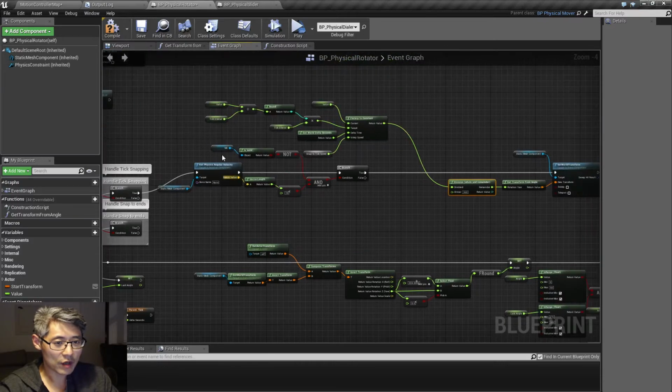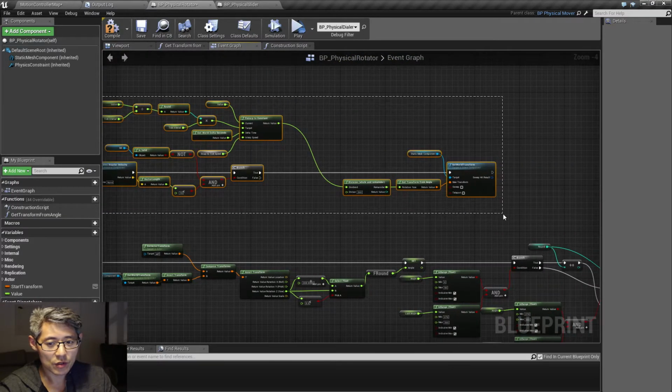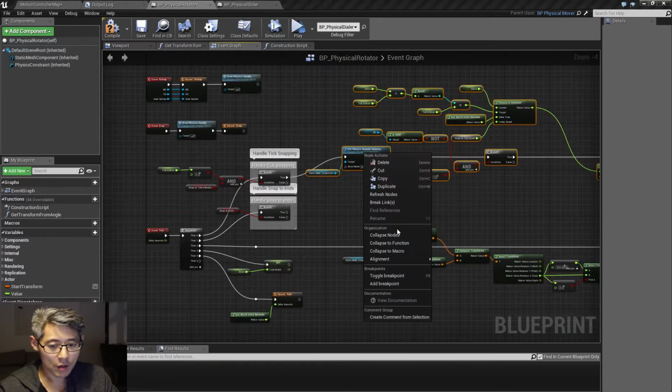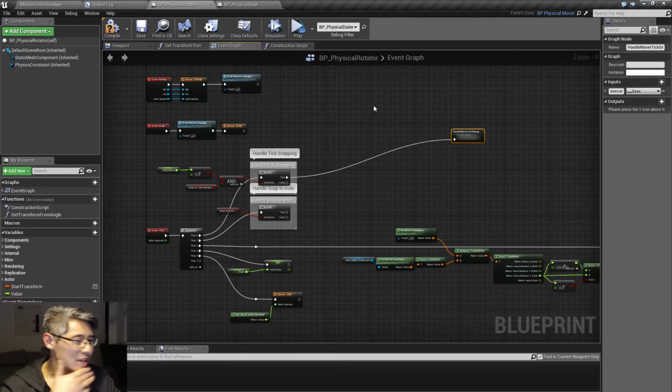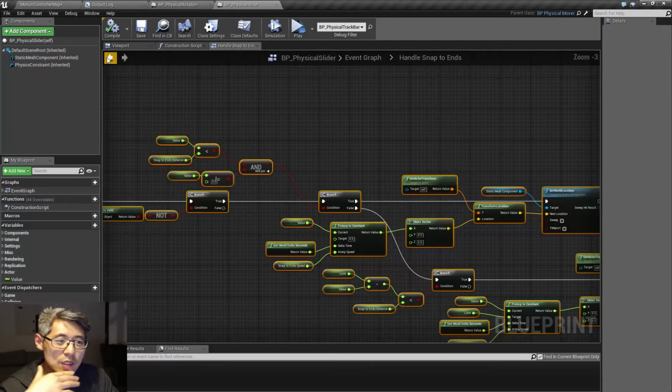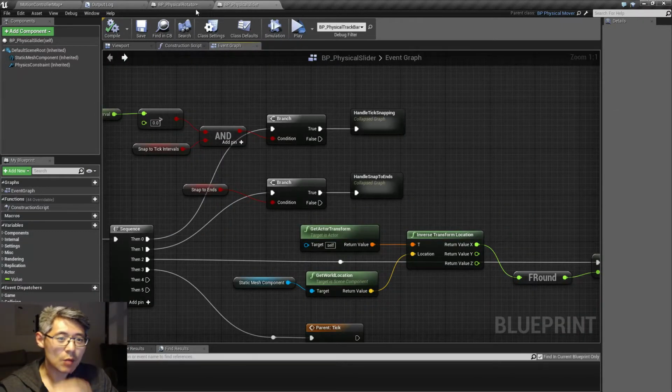And I'm running out of space, so I'm gonna collapse this to collapse nodes and handle mover tick snap. Did I call it that? And the other one, handle tick snapping, I called it.